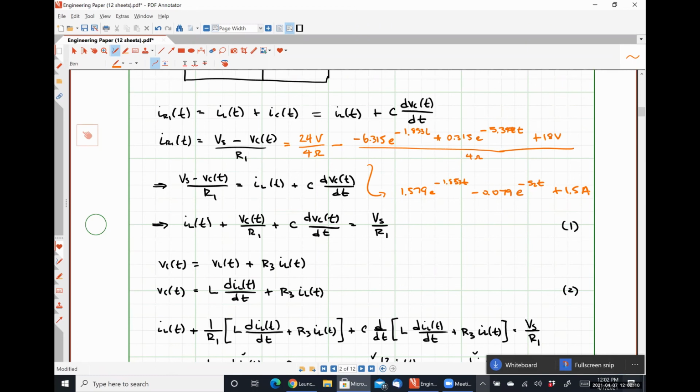If I had recognized that equation we wrote earlier, we could have shaved off a considerable amount of calculation time. We only would have needed to calculate VC of t, and from that we would have gotten the exact same answer we got using our Kirchhoff's current law expression. There are always going to be multiple ways to get these resistor currents. Another route would have been a KVL expression, and then back calculate. But we got the right answer both times, which is another great way to make sure we didn't screw anything up.